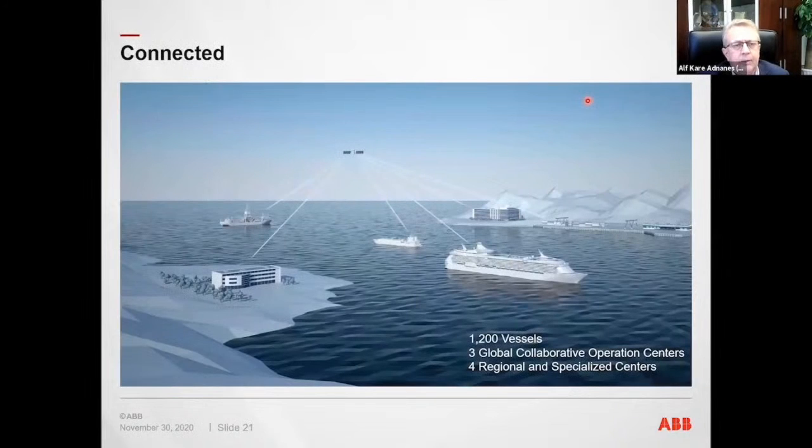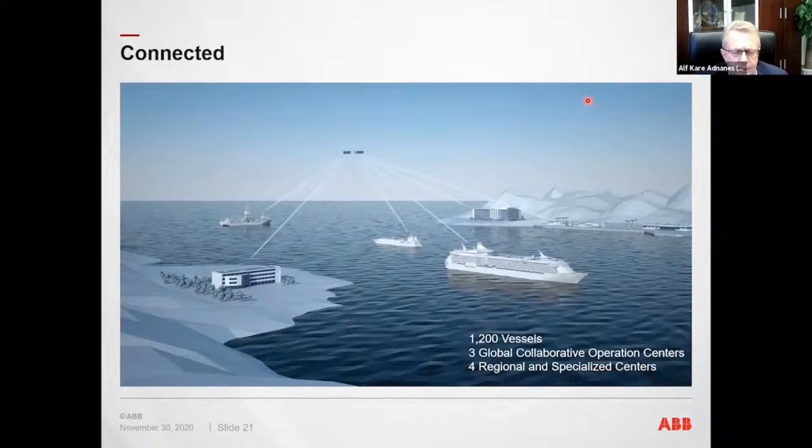And that means that the fleet and operation centers and suppliers and ports should then have this connectivity towards this cloud system and using satellite communication or other way of communicating with the cloud and to the connected collaborative units.